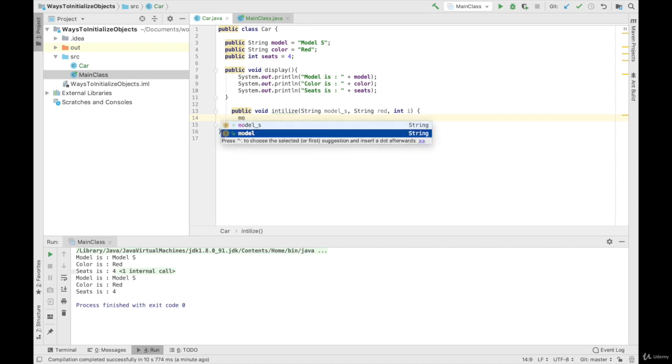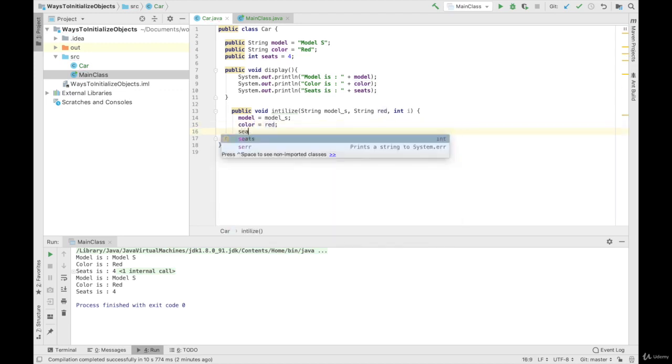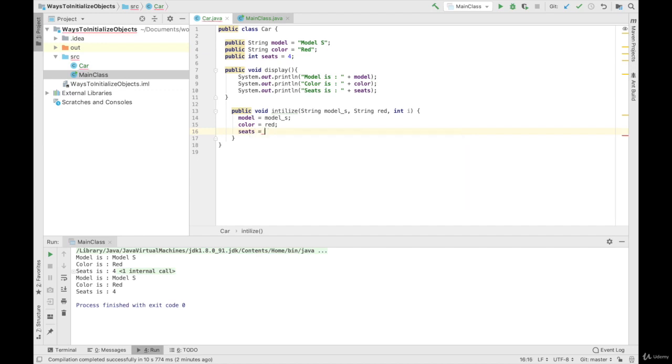So it's going to be model is equal to model, color is equal to color, and seats is equal to i. I'm just going to remove these default values because we don't need them anymore.